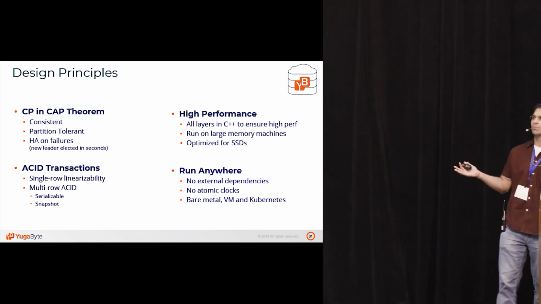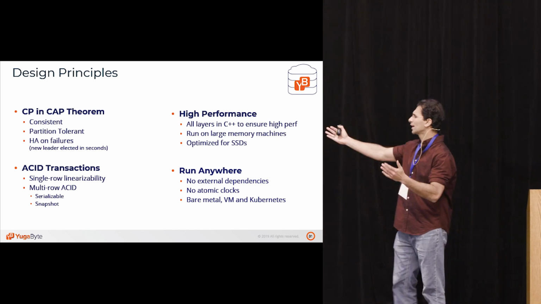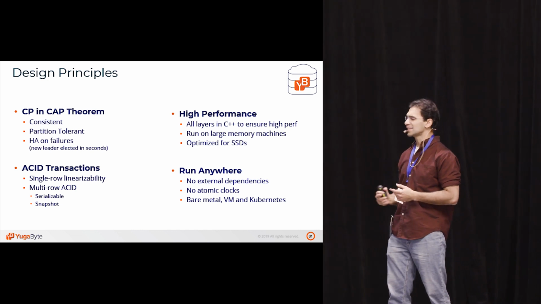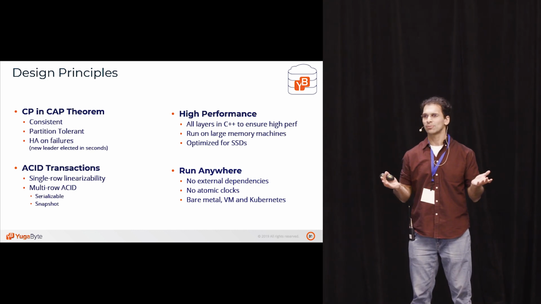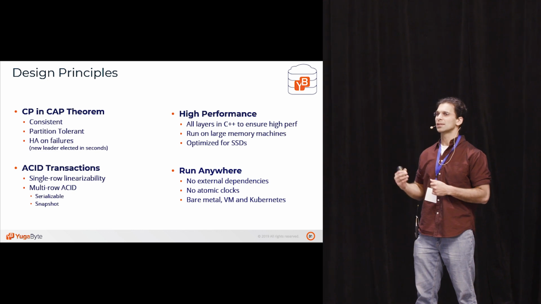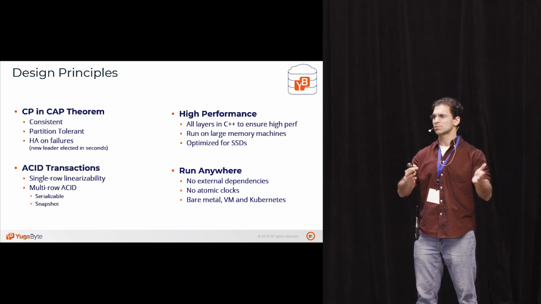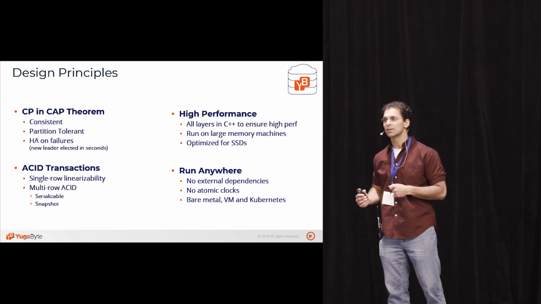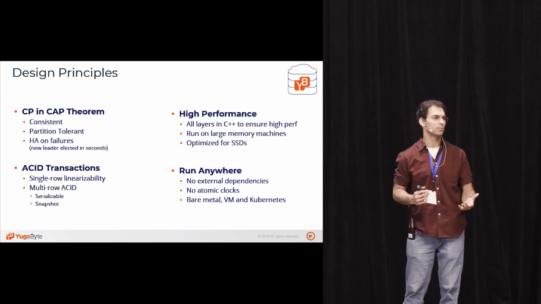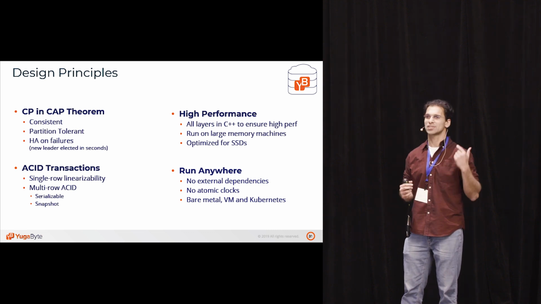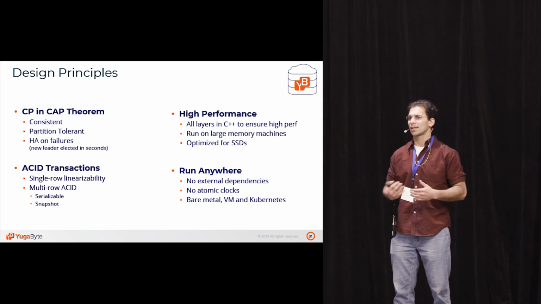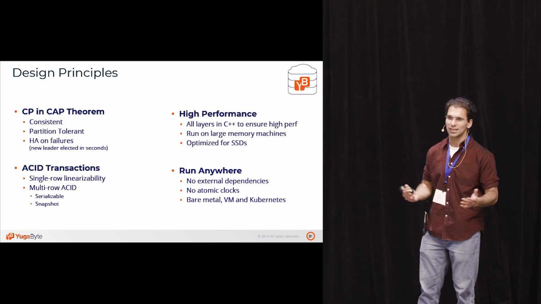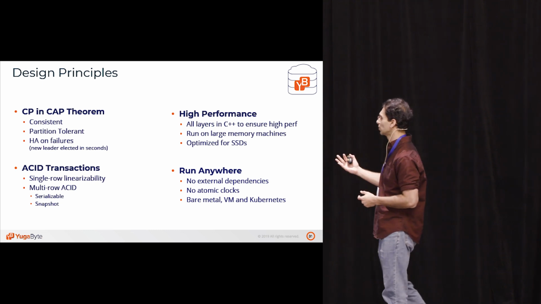Okay, what were the design principles behind YugaByte? And once again, all of this extends to the other databases as well. It's consistent and partition tolerant in the famous CAP theorem. NoSQL databases gave up consistency for availability. So CAP: consistency, availability, and partition tolerance. These databases choose CP. But they still give you high availability because they replace any failure in a matter of seconds. And modern applications can experience that sort of downtime for reasons other than the database, like your internet connectivity, your other application servers, and so on and so forth.